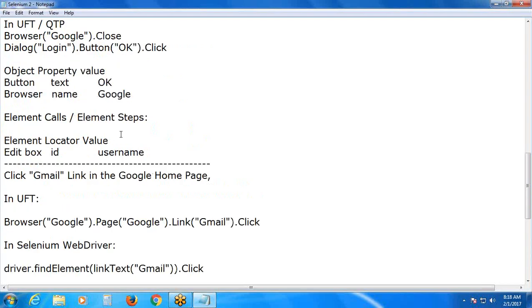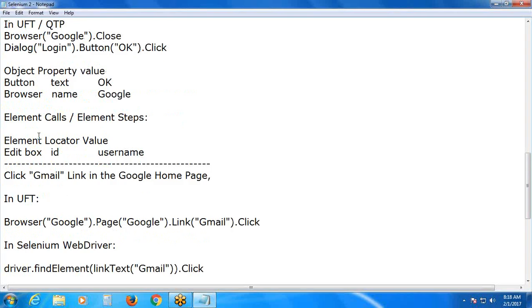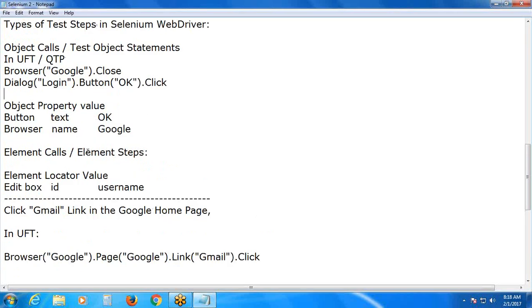Next, observe. Smriti, automate these two. First I wrote browser close, and dialog box, this is one object. Next, button click. You automate using Selenium WebDriver.